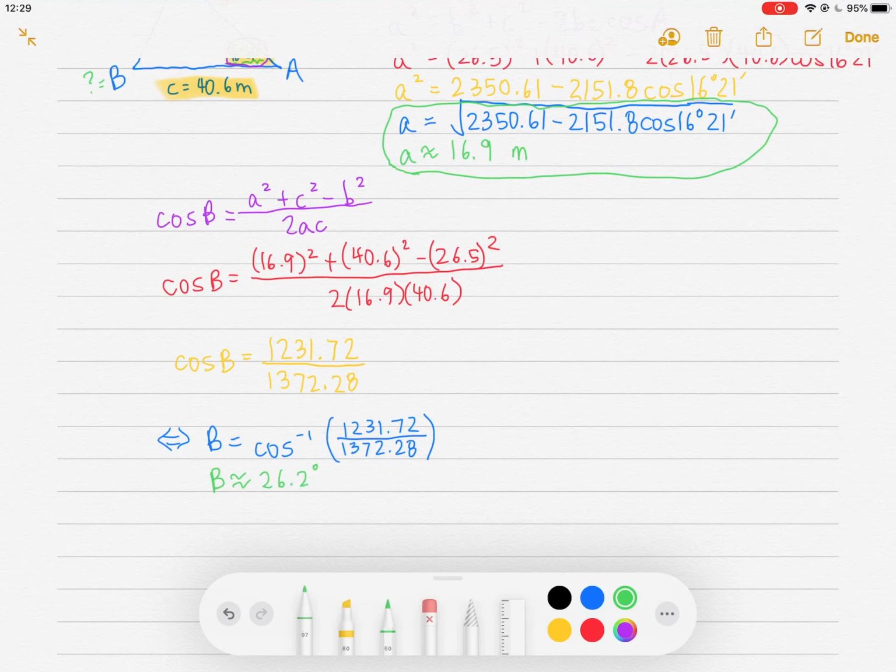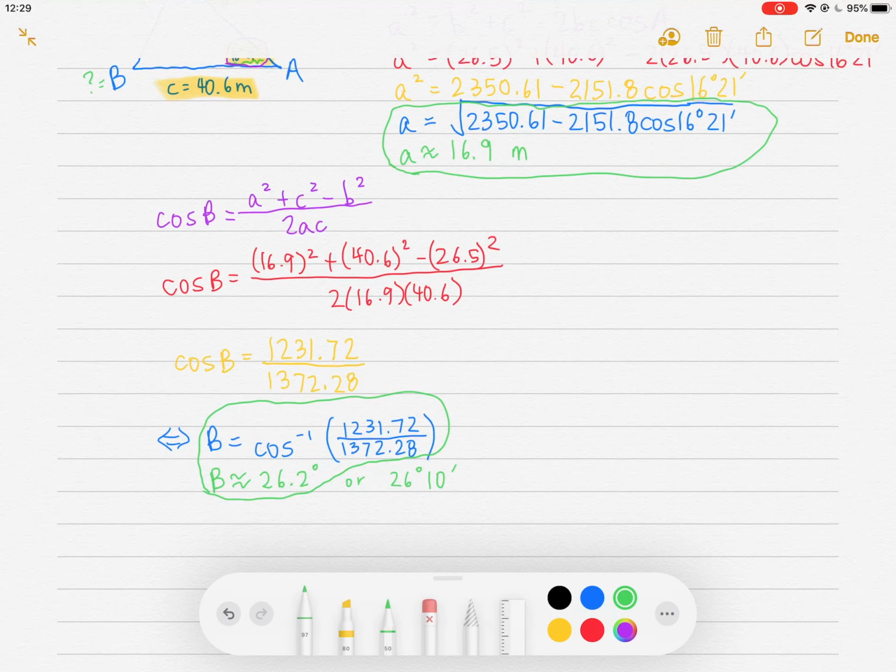Side note, the book would probably have you write this in degrees, minutes, seconds notation. It's 26 degrees, 9 minutes, 33.41 seconds, so about 26 degrees, 10 minutes. I'm not going to make you do the degrees, minutes thing on the test. I will only ask for decimal degrees. But I will be looking for both of these things to be on your exam.